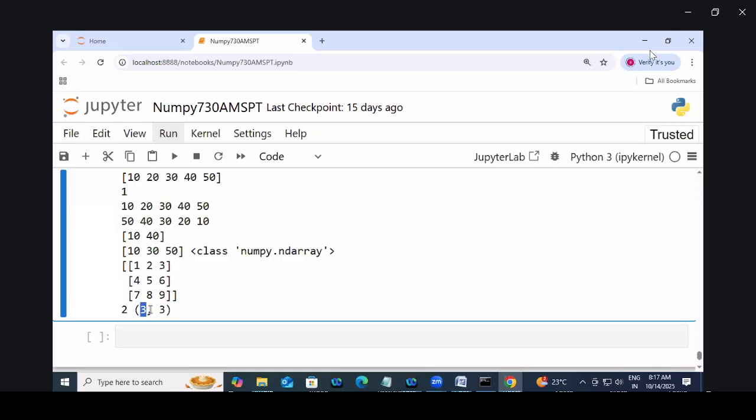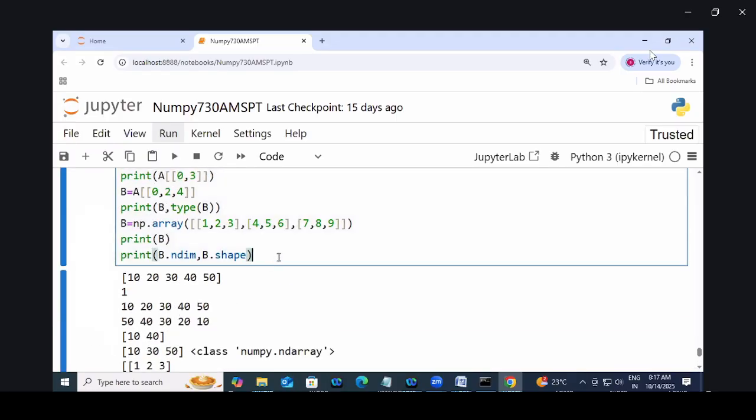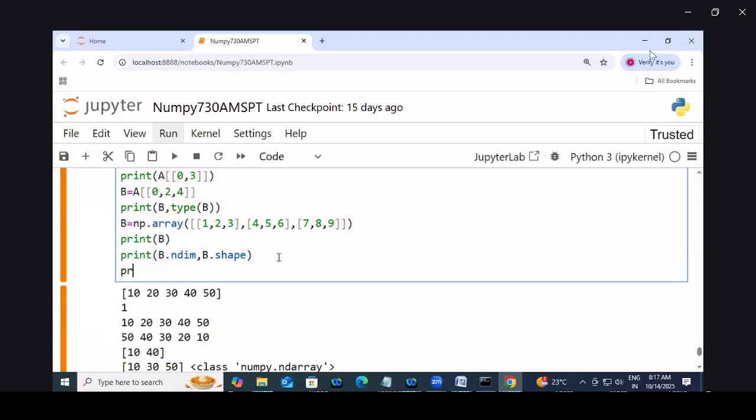Now this represents rows, and this represents columns. It means I need to use how many indexes? Two indexes: one is the row index and one more is the column index. I have to use the row index and the column index. I'm writing B of 0. If I'm using only B of 0 and B of 1, comma B of 2, now what will it return?